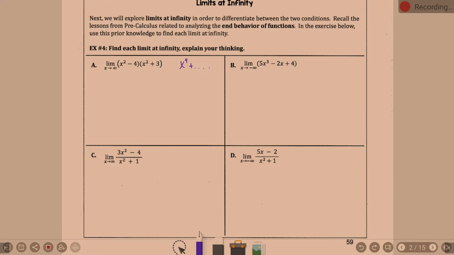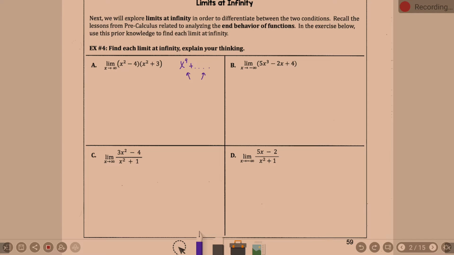Wait, I gotta qualify that. Even is up and up or down and down. How do we know if this is up and up or down and down? It's positive. It's a positive x to the 4th. So what I know right now is that I'm thinking this is some kind of up and up behavior. Are you with me? Okay. Now, if it was negative, well, we'll get to it on the next one. That rings a bell now that Doug says that. Okay, good.